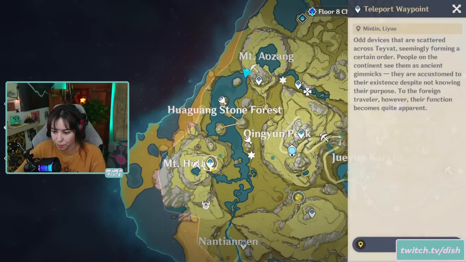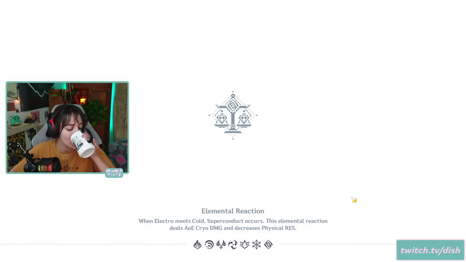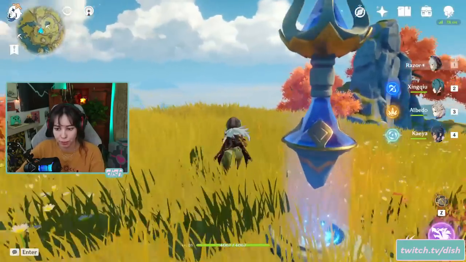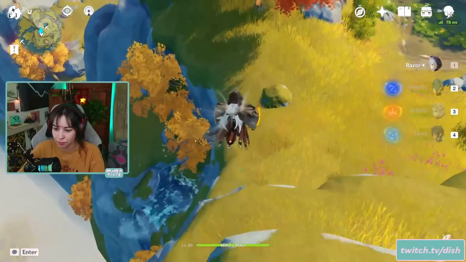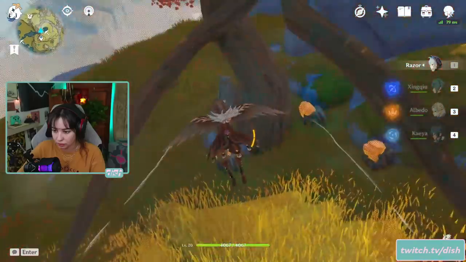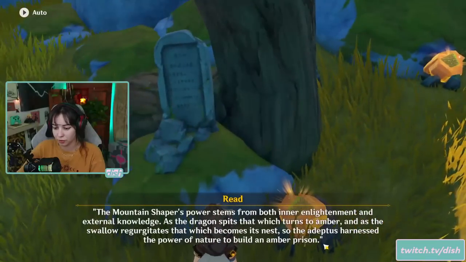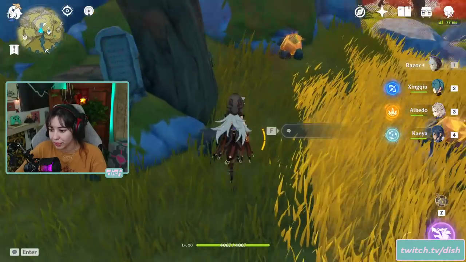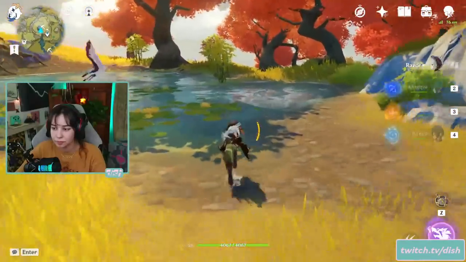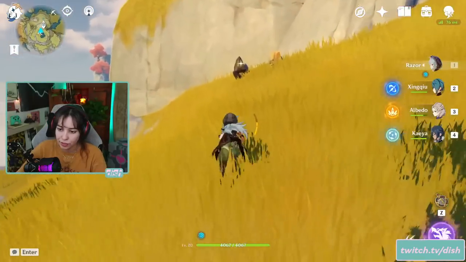Now let's go to Mount Hulao. This is probably the best spot for Cor Lapis. Once you get to the waypoint, just turn around. Right here, there's a spot of 4. And Razor will break all of these easily. And then there's, I think, 1 over here.